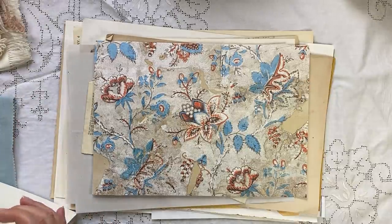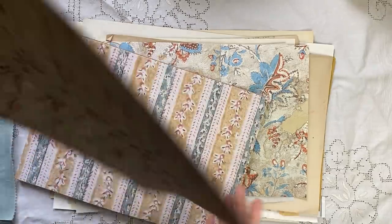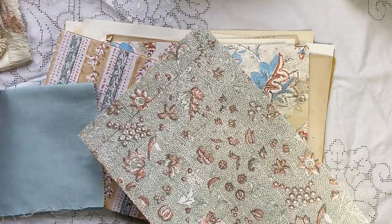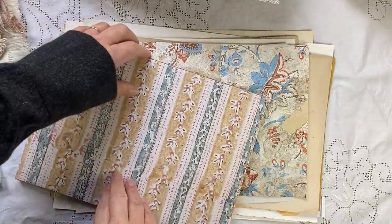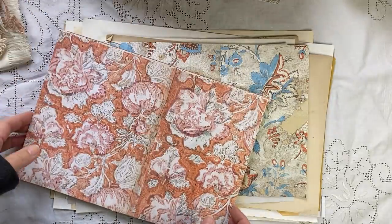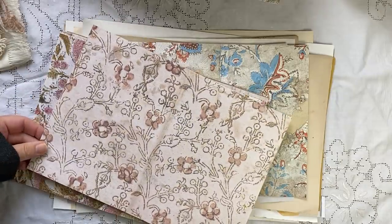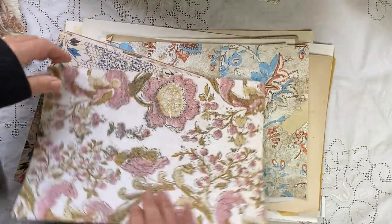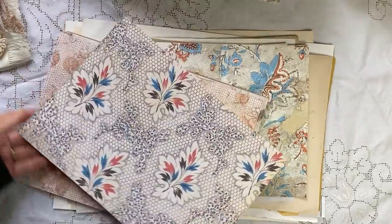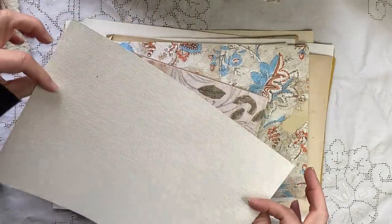I've done them all different - I've pulled out my favorite antique papers and printed them all. I've got the linen in three colors, so I'll coordinate it with each kit. Please don't ask me for a specific one because once they're in the kit I won't be able to see them, but they are absolutely gorgeous. These are all going to be the different colored covers, all printed on the canvas.